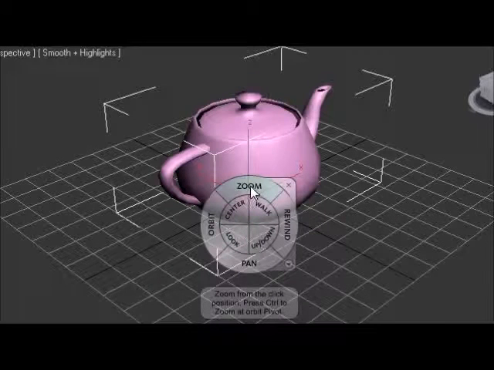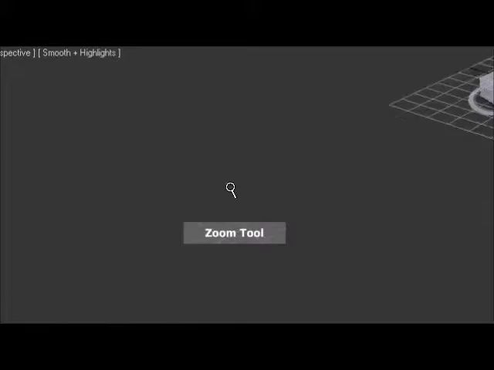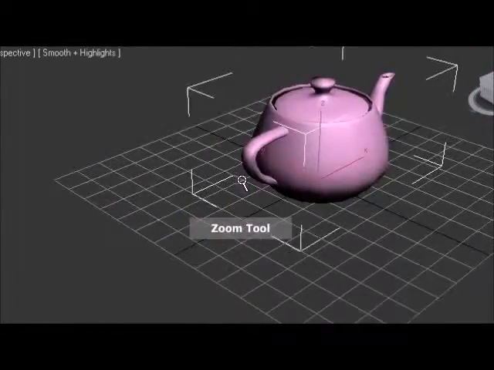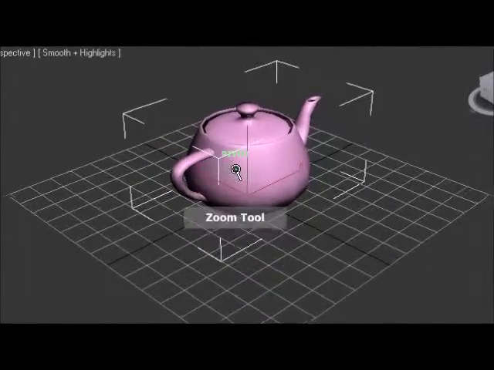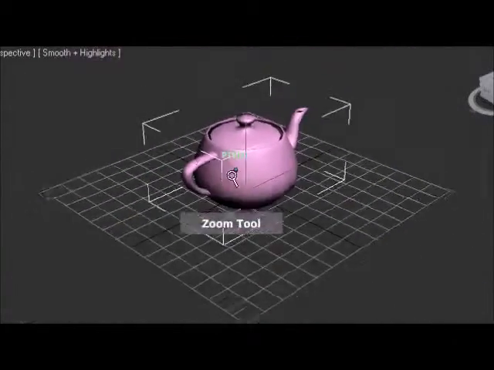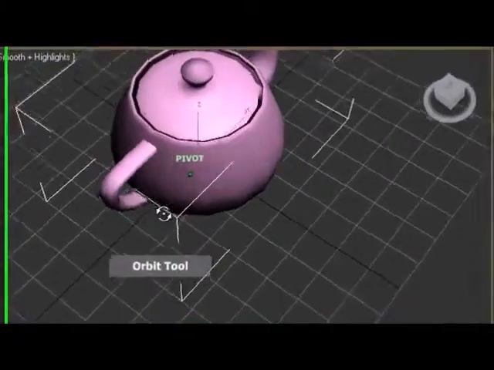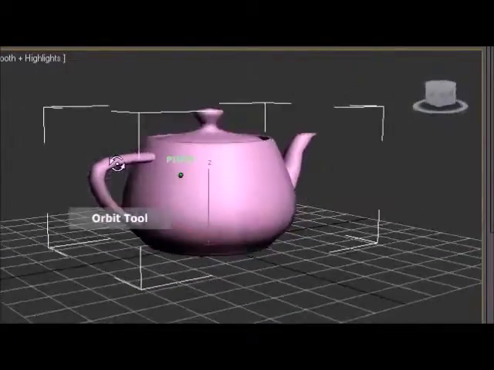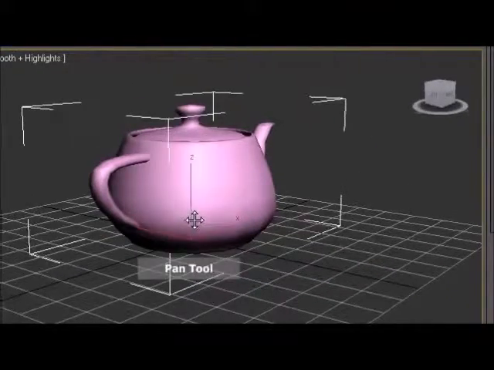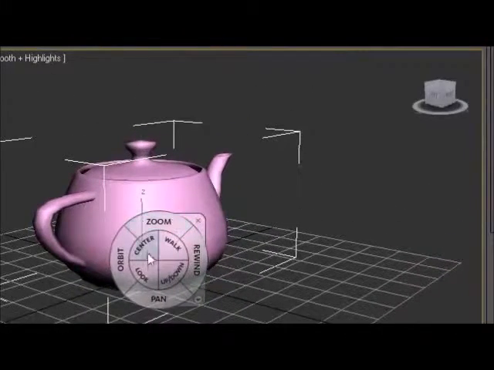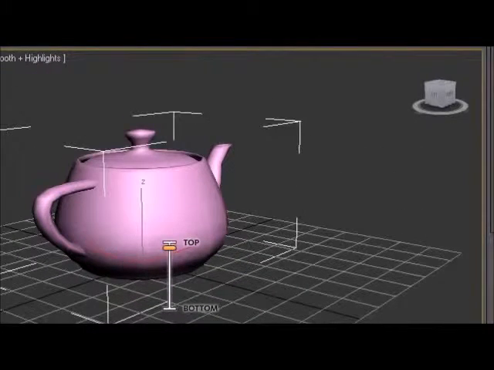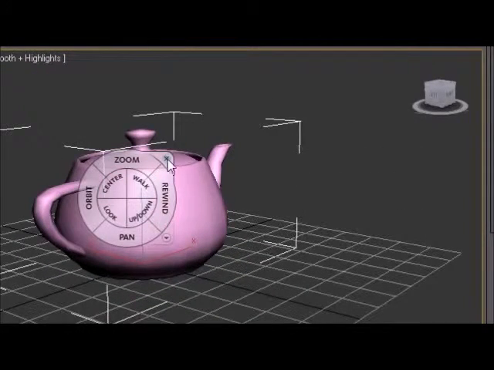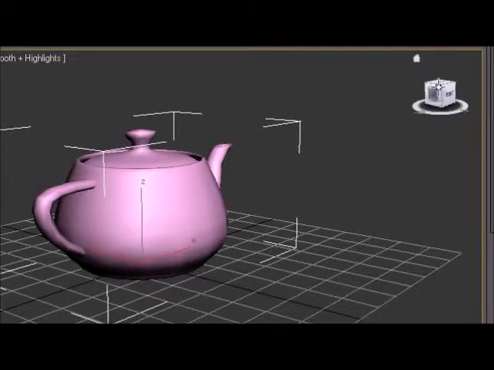So what this allows you to do is use these different buttons, which is like zoom, and there we go. I was messing up last time. So just click zoom and drag your mouse up or down to zoom in. You can also do things like orbit, so you can orbit around this point, or you can go ahead and click pan, or let's see, what's another one, up and down. That's a good one to just move the camera up or down. But I usually don't like to do any of this since I just use the viewport mostly, and what I'm about to tell you next time.